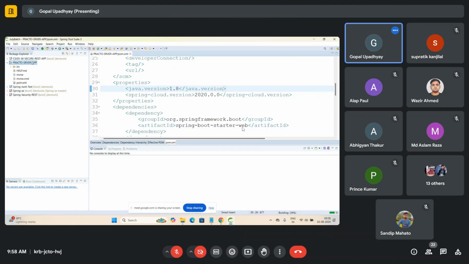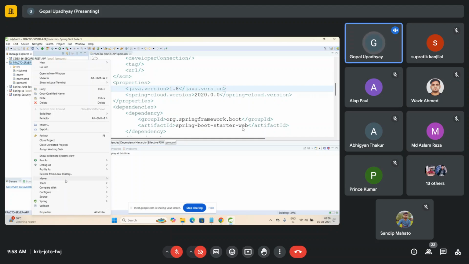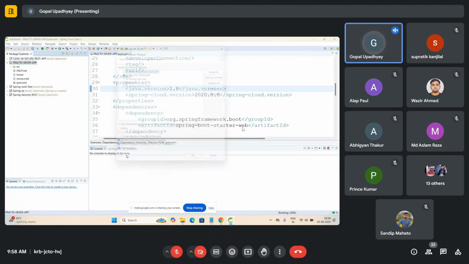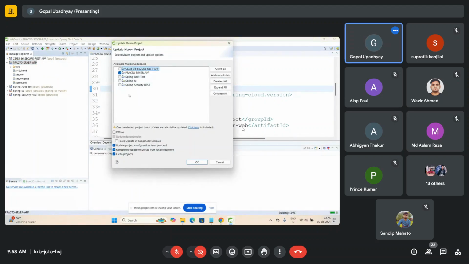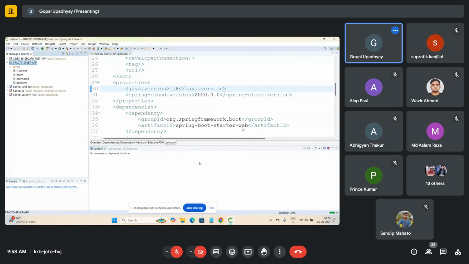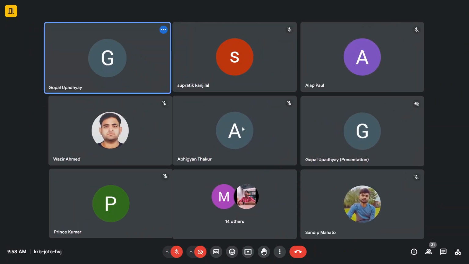Give me 2 minutes, just do a Maven update project, and this project, not this one, back to server app. Let me close this Eclipse once because it's taking time.